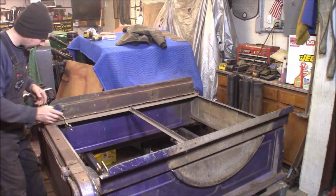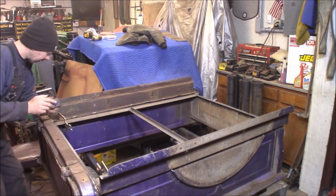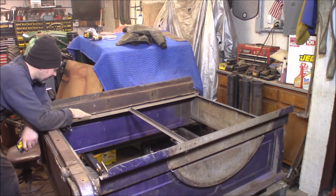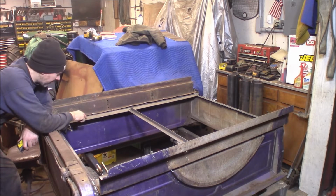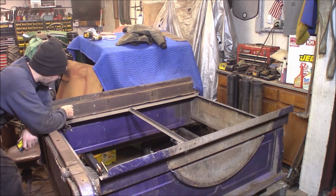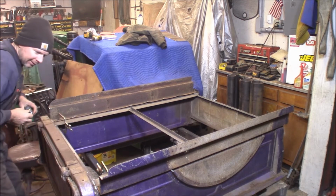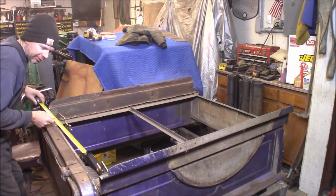I laid the box back down, the fire's out. Here's the frame covers. Like I showed you, when the bottom of this box is rounded, it matches this shape, and these used to rivet on here. And I was going to trim these off and weld them right to the bed. But then I've got a snafu. The shackles on the backs of the leaf springs will be up inside this part of the frame cover, and they're 41.5 inches wide. Or well, I need 41.5 inches to have a little bit of clearance to them.